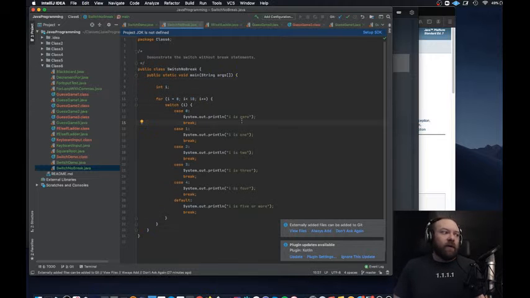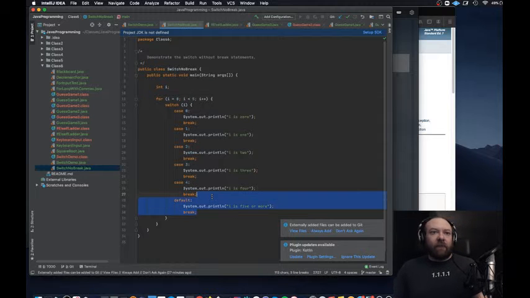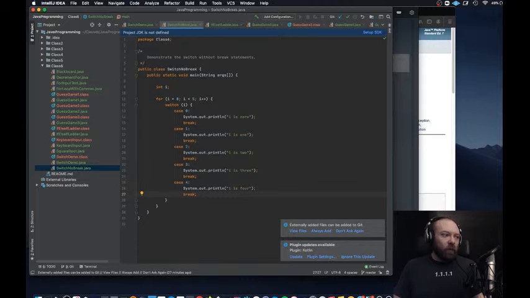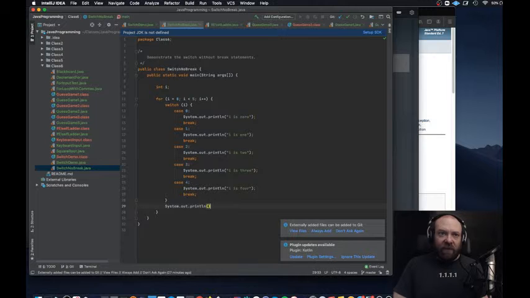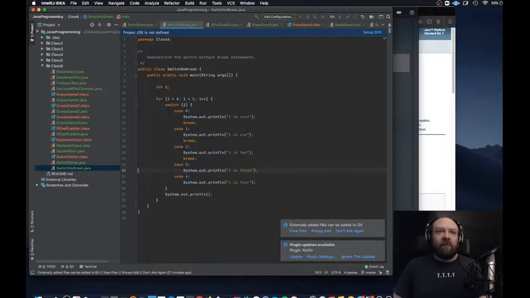What we're really going to do is change this to be less than 5, get rid of the default check, and because we want to see some spacing between everything, I'm just going to print a blank line here. But what I'm really going to do is get rid of all these breaks.